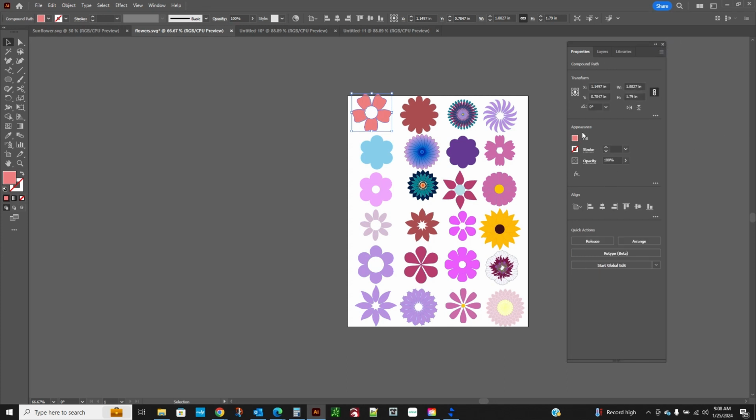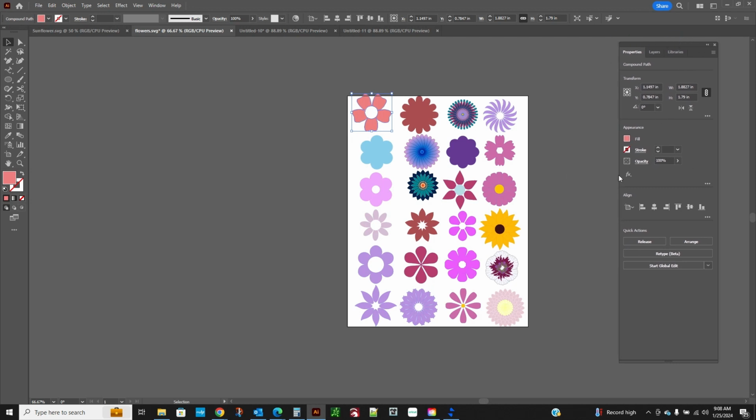But mine's over here, and I'm pretty sure when you set up Illustrator, it's pretty much all automatically right there. I think it's like a default. Anyway, let's get back to it. So Fill, you just click on it, and these are all the colors you can change it to.